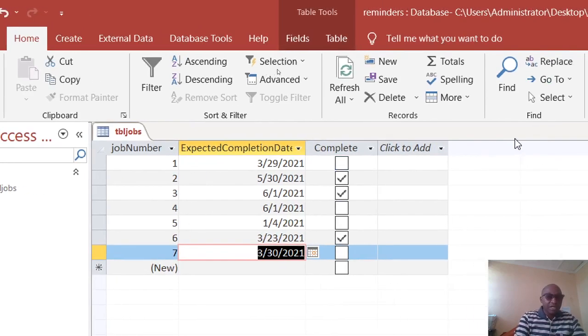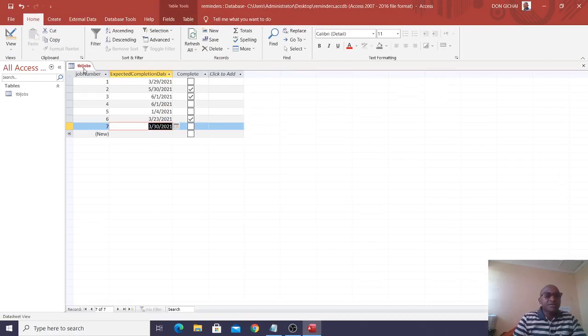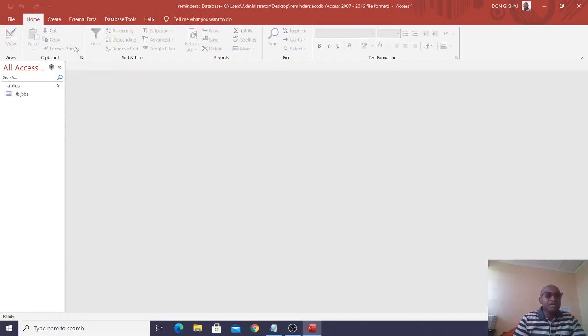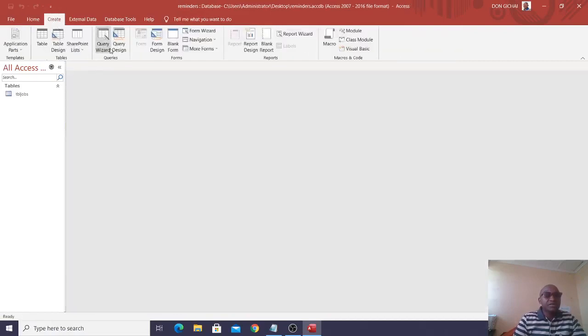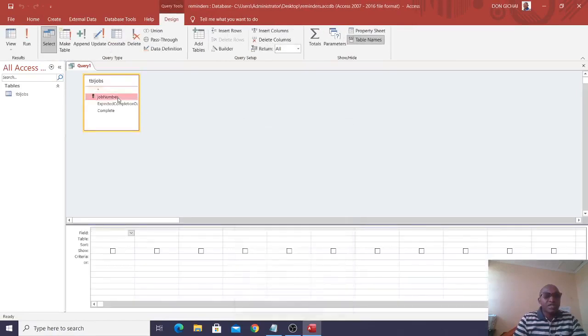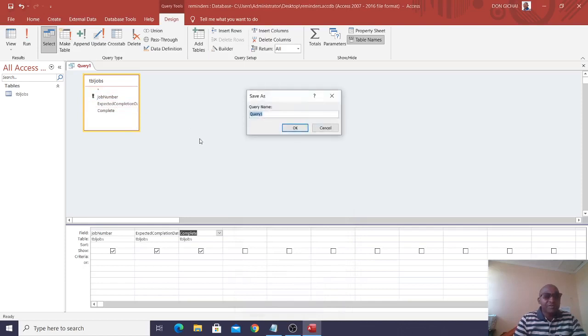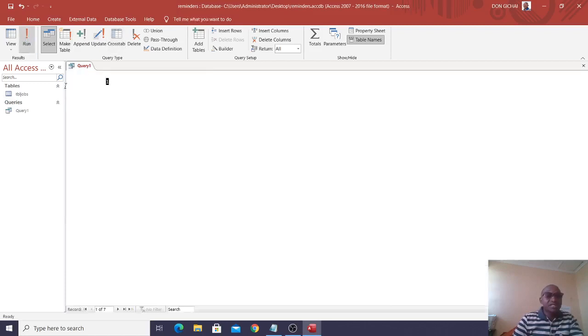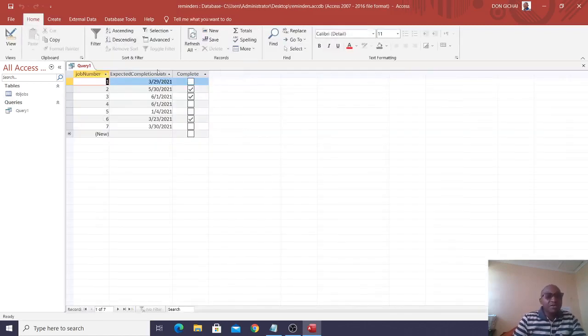After doing that, I can also design a query on this. Therefore, create, then I go to query design. I have that one. I cross that one. Double click, double click, double click. Then we can also save this one as our query 1, the way it is. Then we can test it. Therefore, our query is complete.